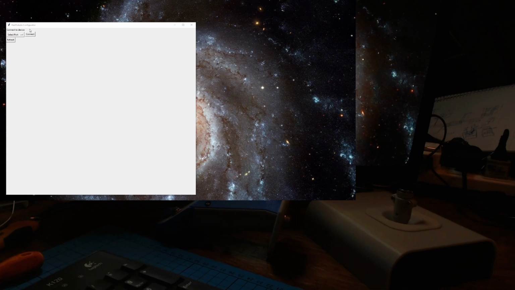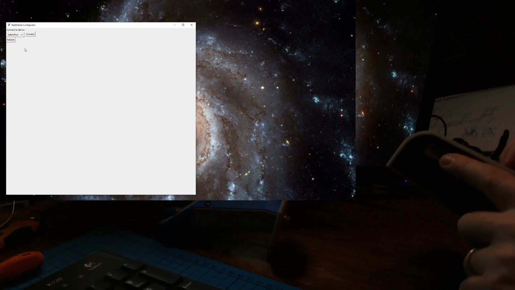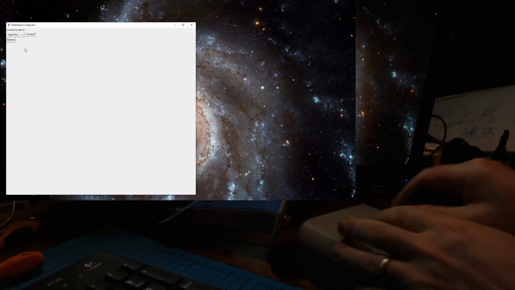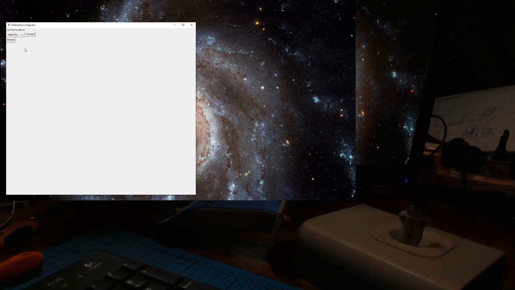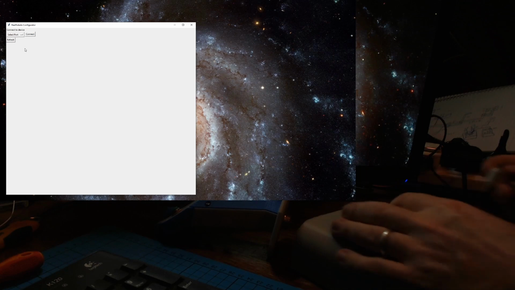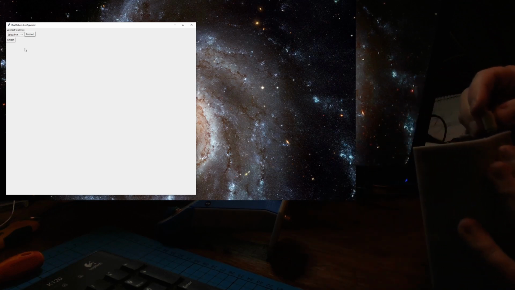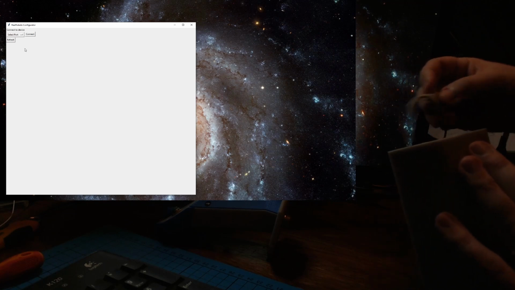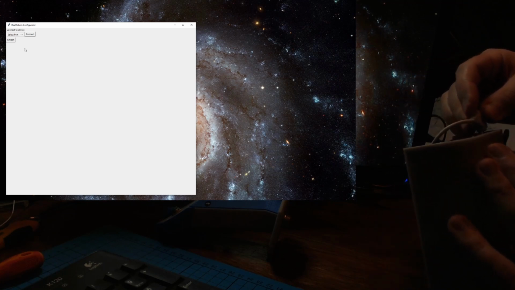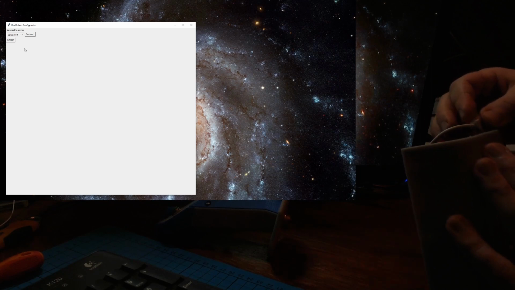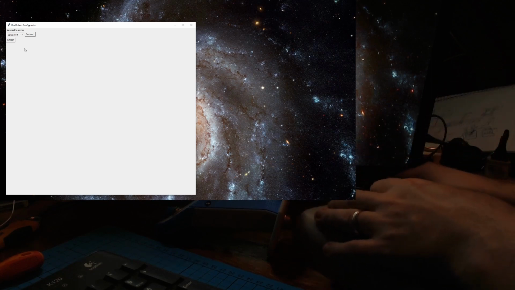So let's take a look at the configurator software. This is the software that goes on your PC, which we use to set up all the buttons. We've got to plug into the USB first. So I've just got a base here. You can see I've got the stick sitting there to the left, which I haven't plugged in yet. There's no reason for that. I just wanted to show that you can do them separately.